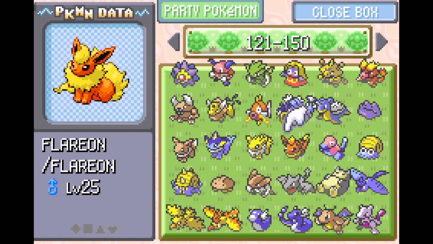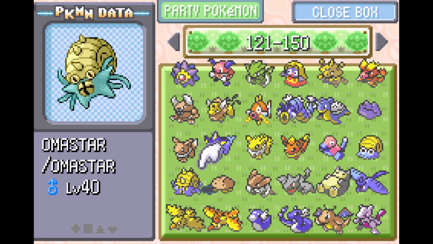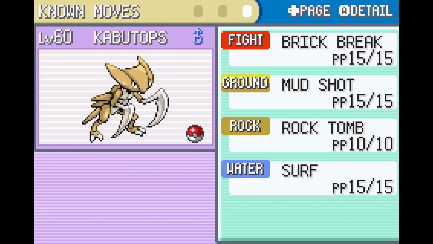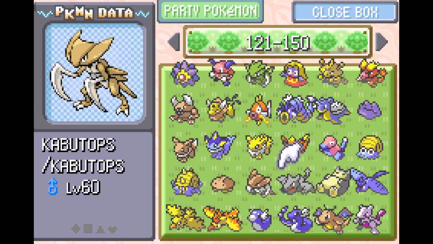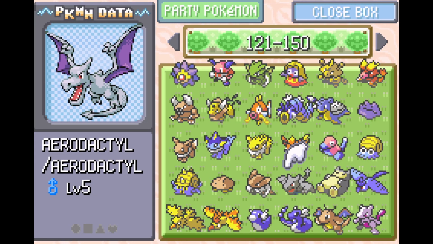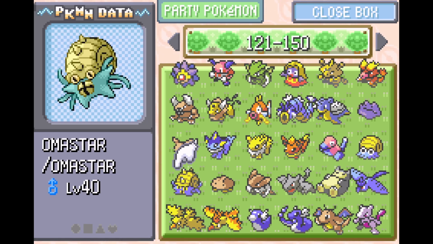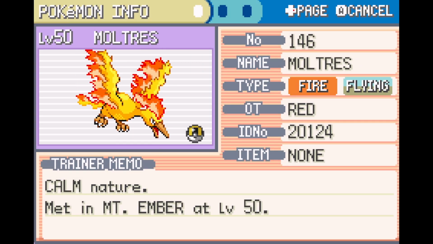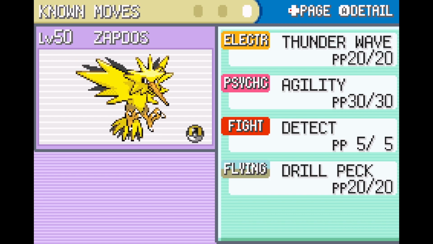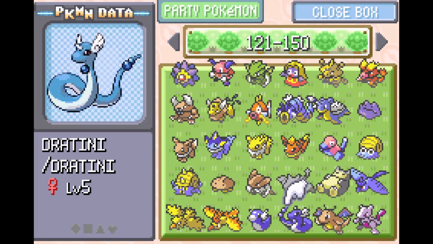And again, this Flareon, I have another Flareon in Leaf Green. I like this Kabutops. I think it's got a pretty cool moveset. Aerodactyl, another one that I have in Leaf Green, I believe. Snorlax too, I think. And then all of the birds, I believe these are all from this file. They should be. Yep, and they should all have their original movesets, I think. Pretty much just caught them and then boxed them.